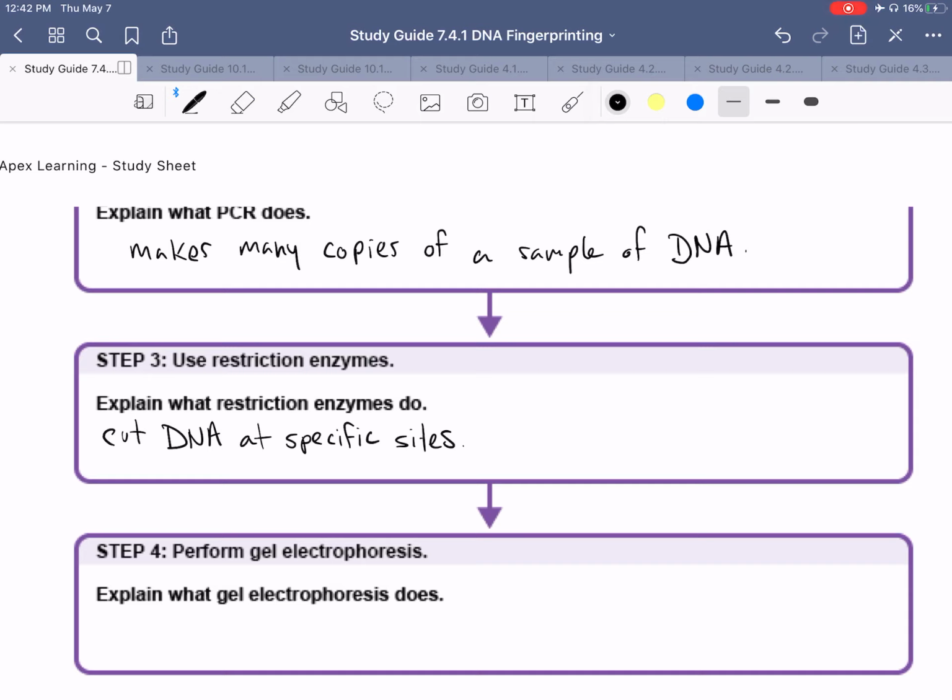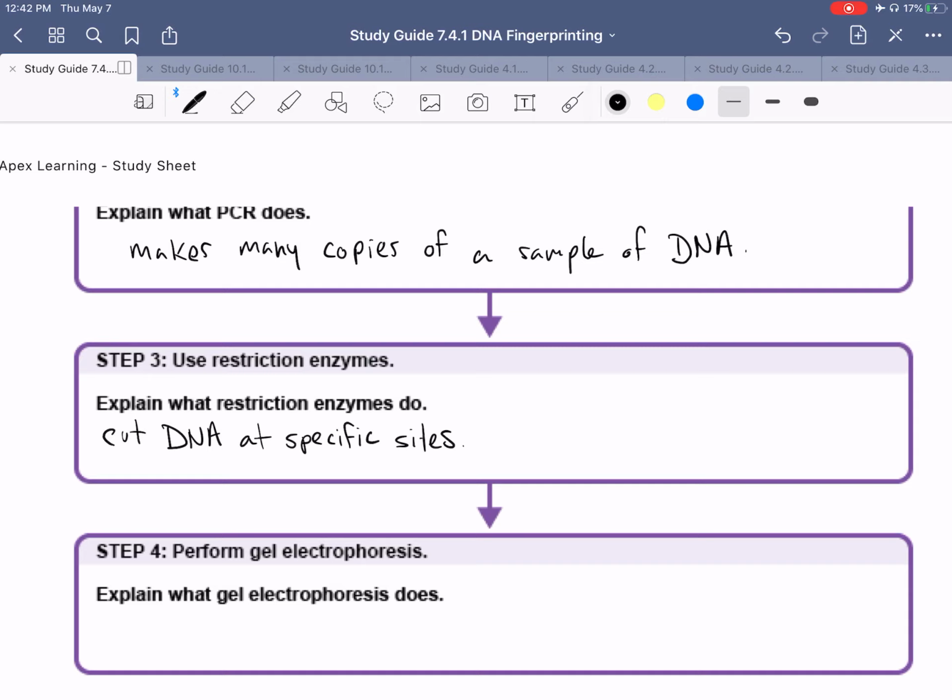All right, let's go down to page number 8. Gel electrophoresis. So big word for a process that we use in DNA to study DNA. So once the DNA has been cut up by the restriction enzymes, samples can be analyzed using gel electrophoresis. Samples are loaded into little wells in a gelatin-like material. Then the electricity is used to pull the DNA samples through the gel. Electricity can move the DNA because the DNA molecules naturally have a negative charge.